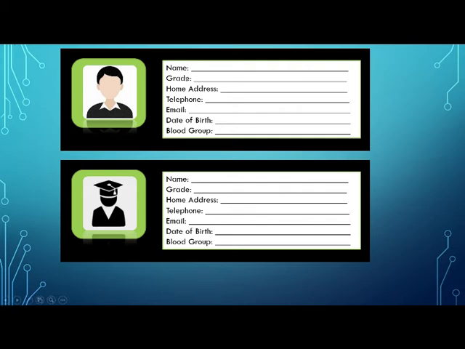Okay, let's suppose it's a boy, the name will be any name, like Alian, and if he is studying in grade 4, we will write grade 4. What's the home address? Whatever the address is, if he is living in Model Colony, he will write it here. What is the telephone number? It can be a mobile number or a PTCL number, whatever number they want to give. Email address, what is the email address? Or date of birth, what is the date of birth? Whatever his exact date of birth is, he has to write. What is the blood group? O positive, negative, AB positive, anything, whatever they have, they will write.